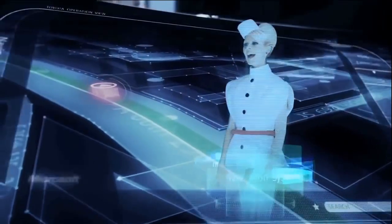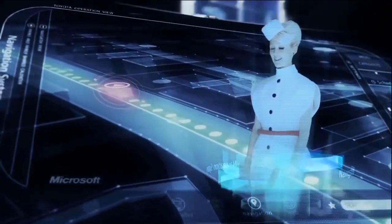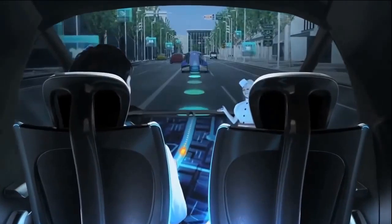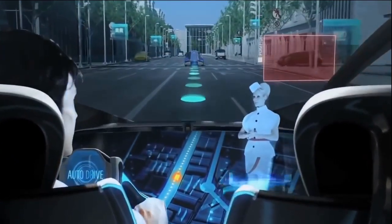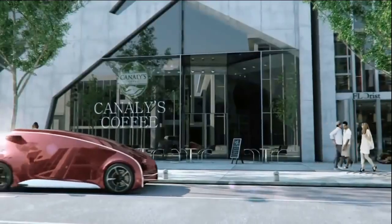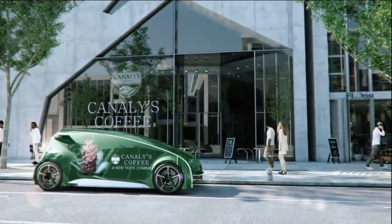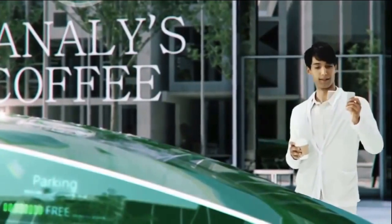Whatever visuals you would like to see on the inside can be wirelessly painted in real time. There's also a holographic navigation concierge with a cute little hat that pops out of the dashboard. She can guide you around the vehicle's features or help find your way. Since the car is networked with all other cars on the road and drives itself, driving is effortless. And the Fun Vi can instantly convert into a video game.